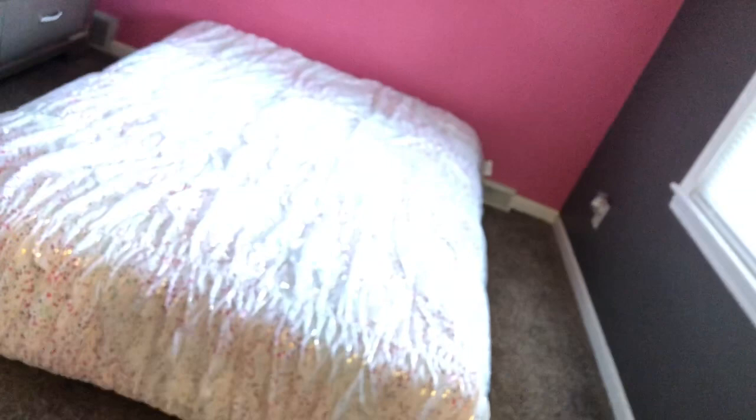My room, unfinished. And then my daughter's room here. Now, I know it's sitting kind of low, but it's not on the floor. Her headboard is right there, actually. Her footboard is on back order, and her rails and everything are on back order. They gave me a little loaner thing to sit it on, so it's not on the floor, it's just really low.